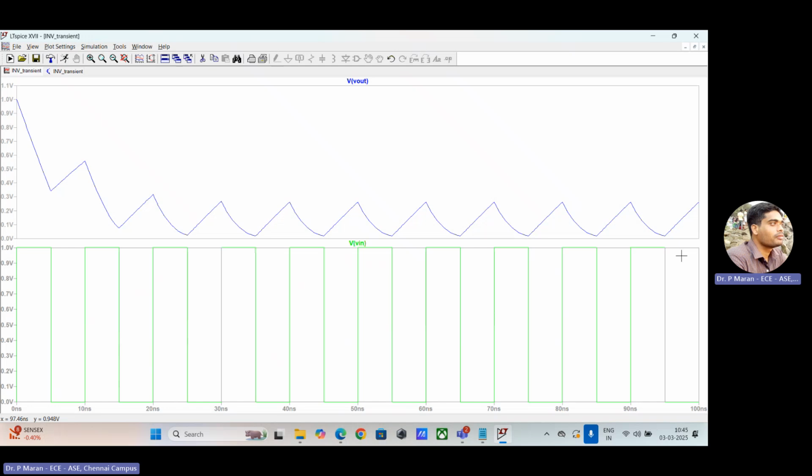Sir, my load capacitance is fixed. Then what should I do? You have to decrease the speed of the clock cycle. Previously, my clock has a 10 nanosecond time period. You reduce it to a slower clock cycle. You give sufficient time to charge, sufficient time to discharge. Then it will work properly. Are you able to follow me?